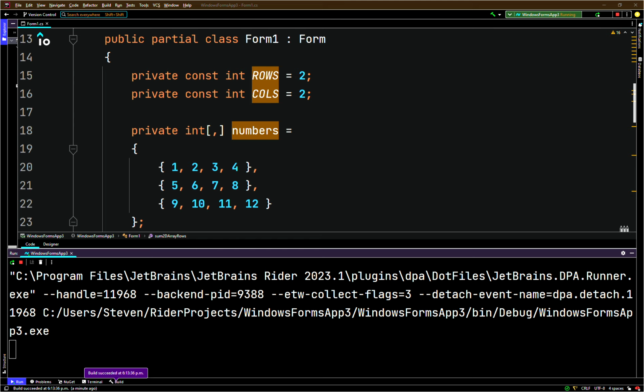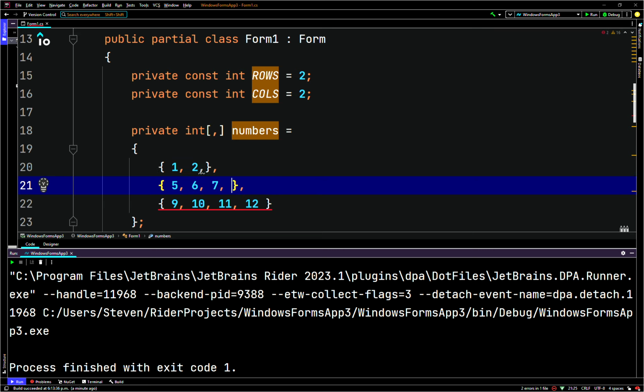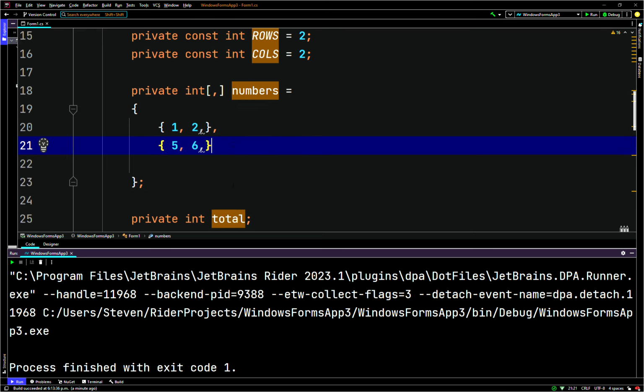So I actually messed this one up because see here how we have rows set to 2 and columns set to 2, but our array actually is 3 by 4, I think. So we can remove some of these. You might get an error with that, so just make sure you have the right amount of allocated indexes. That one doesn't have a comma. Okay, so that's fine.